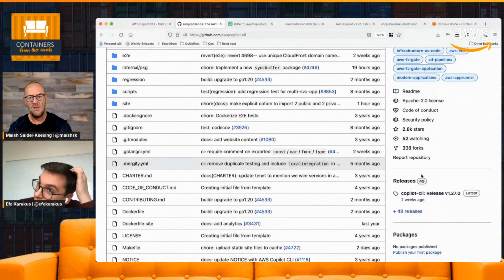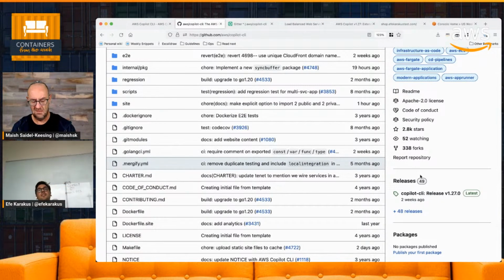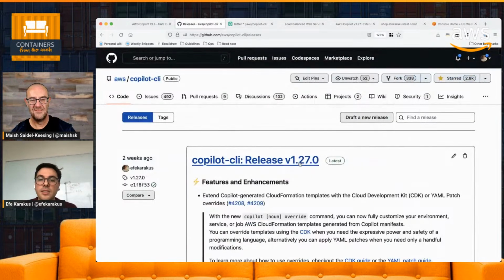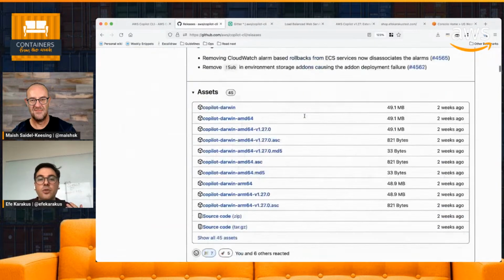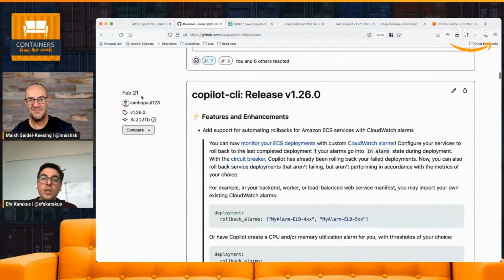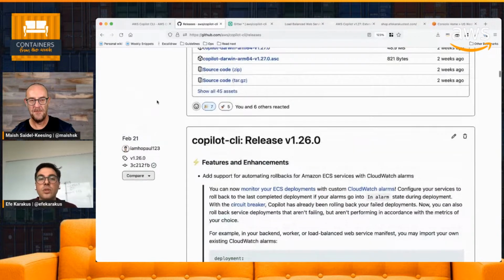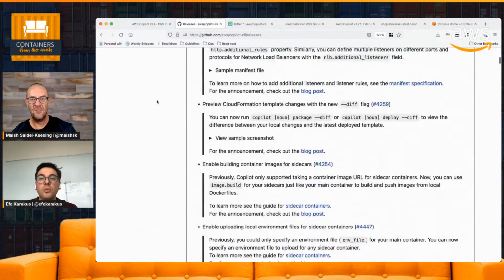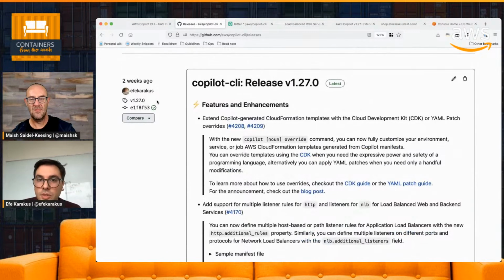It's been a bit more than 2 years since we released version 1.0. The way I can remember that is that we release on a monthly basis. Of course, if there's a bug, we'll have a patch release more frequently. But normally, all of our minor releases, like version 1.27, version 1.26, we release once per month, and then we'll have patch releases for bugs whenever customers report something to us.